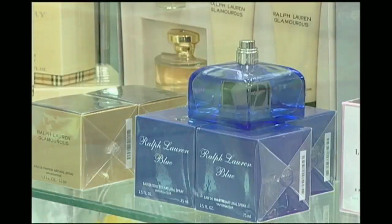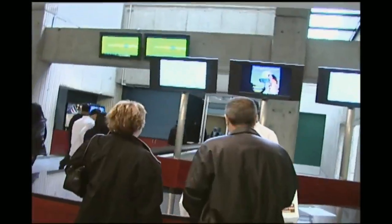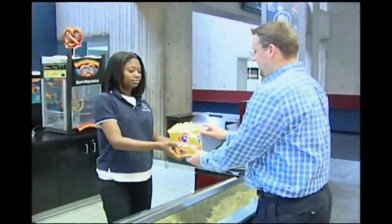If you want to stay indoors and shopping is on your mind, the Renaissance Center in downtown Detroit is full of stores to get lost in, from men's clothing to women's boutiques and everything in between. They've also got four screens showing first-run movies in a contemporary and ultra-comfy setting.